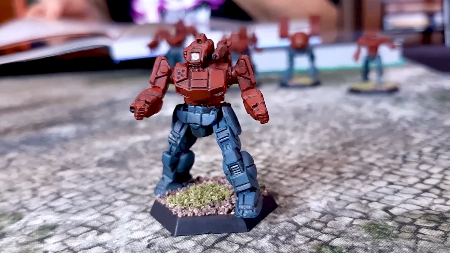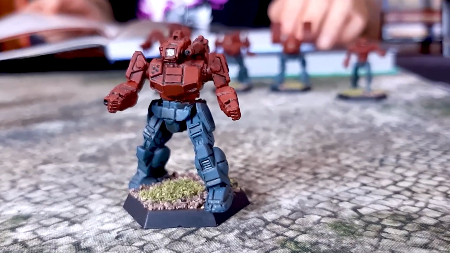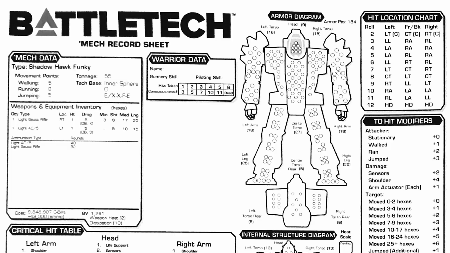So what was next? I've got the Shadowhawk. Weight-wise, that was the funky one. The Shadowhawk has a light Gauss and a light AC5, which is a good range on that. 15 and 25, so you can start putting on the hurt fairly early, and 13 points of damage with almost no heat.